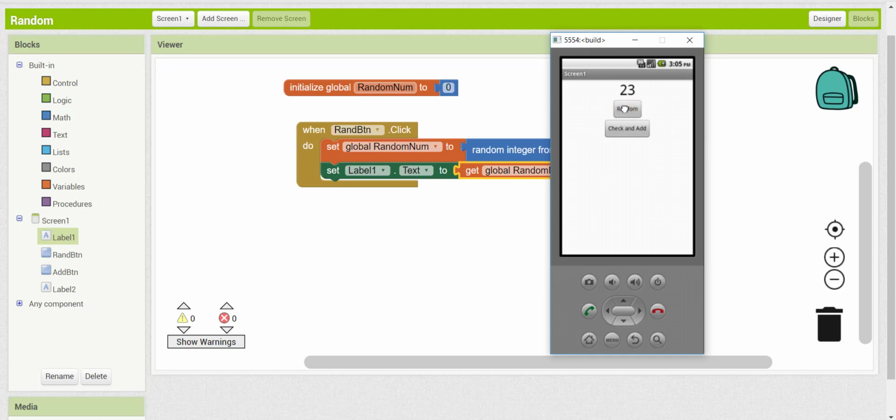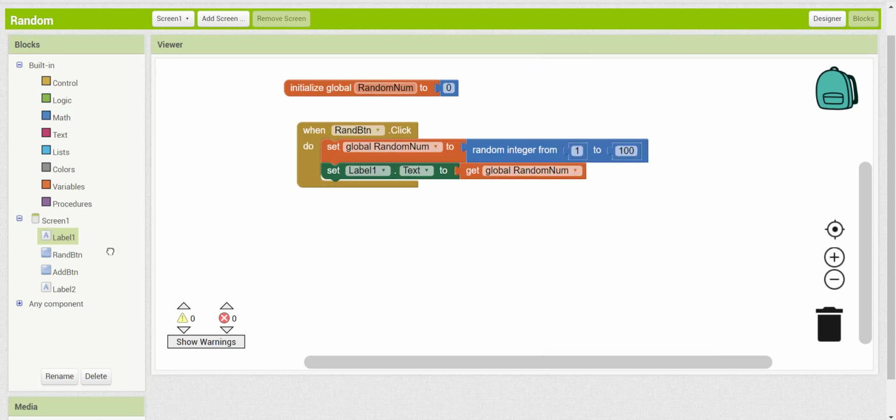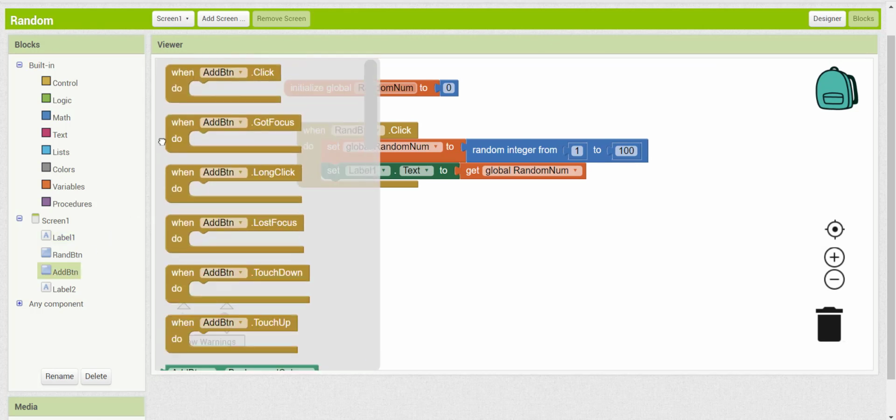For this button, whenever I click on this button, if the value here is more than 50, I will add 10 to it. If it's less than 50, I will keep it as it is and I will print it on the second label. So back to code. I will add an event on a click.